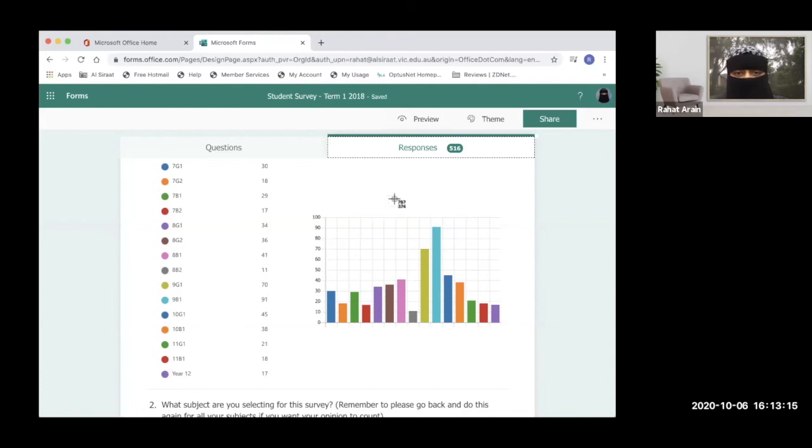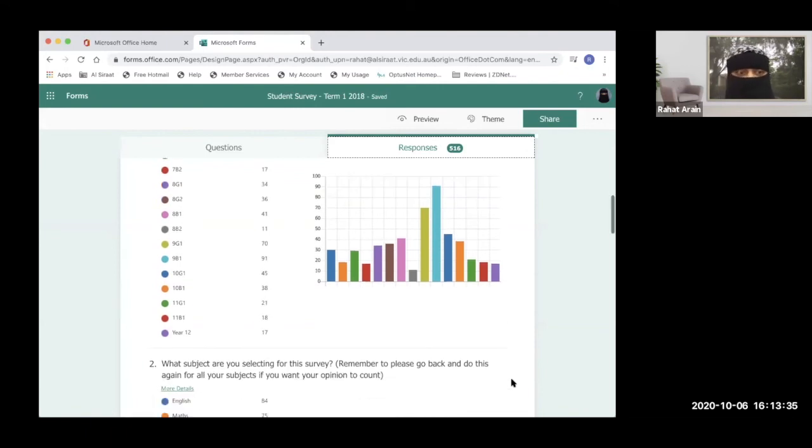You can see my cursor's changed, and that way I can select the whole area or part of the area that I want to share. And it's just taken a screenshot. Then I usually paste that into an email just to share different aspects of the responses that the students, or whoever, have given.